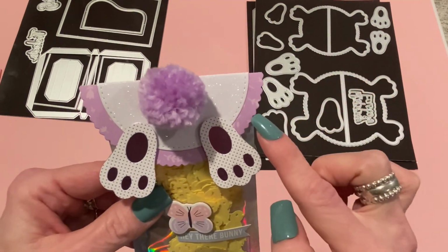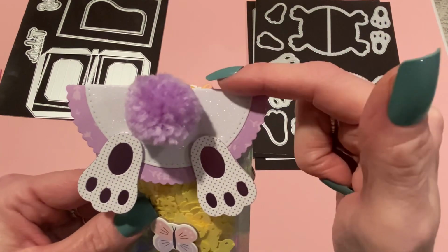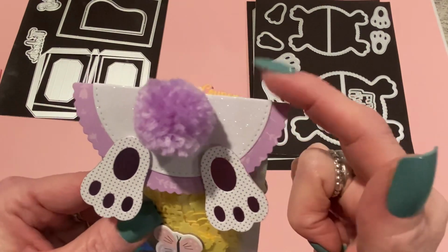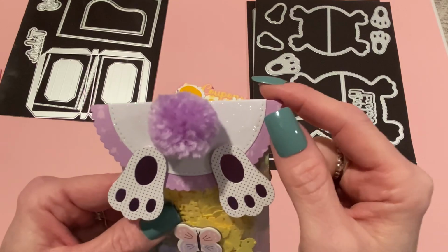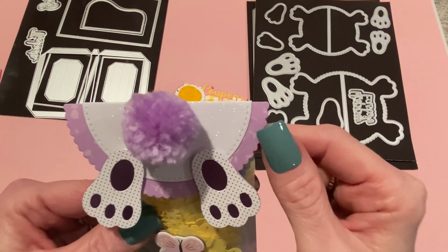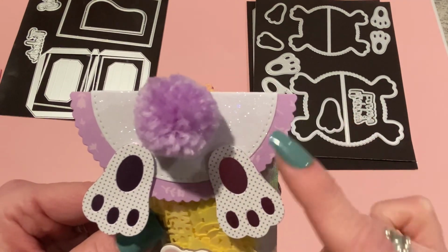So I used that bag topper for the base piece, and then I used a circle die from Erica's Heart Circle Nesting Set, and I will link that down below as well. That was from a previous design team package, but I use that all the time. I find I use that in lots of different projects, and it was the perfect size to layer on top of here. So I used some purple paper.